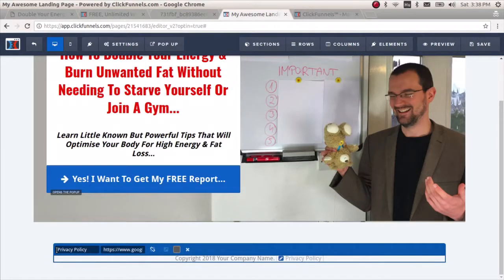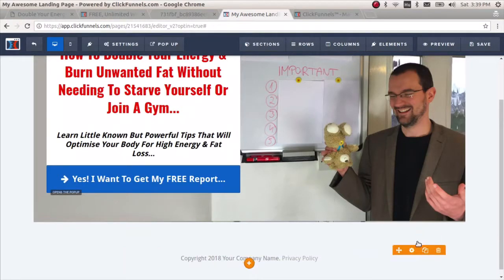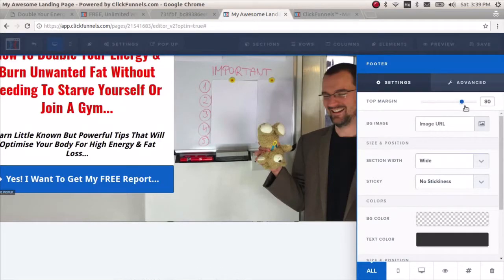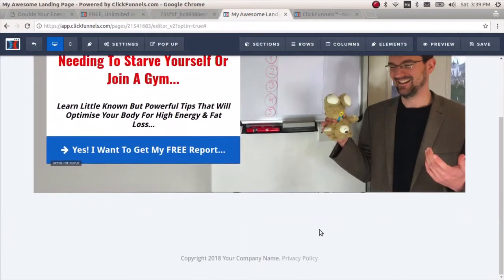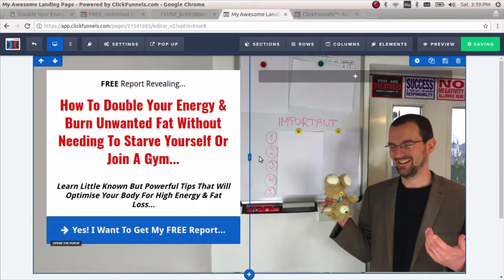We're talking about how we need to add a privacy policy, so we just add a link to the bottom of the page, and I would even make it further down on the page. And here we are. Awesome. So what happens now, let's save.